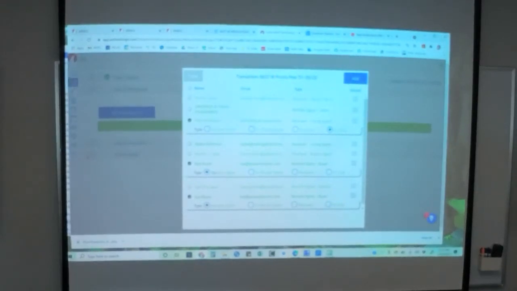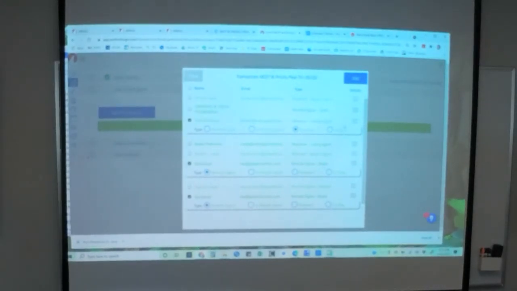I have cases where the husband is the buyer, but the wife wants to see all the documents first. You would add the wife in here as a contact, just a general contact, not a buyer, and make them a reviewer. And then they would approve all the documents before it goes out.